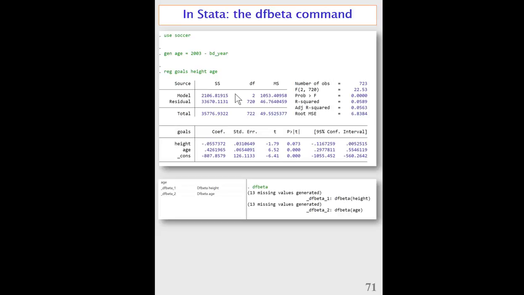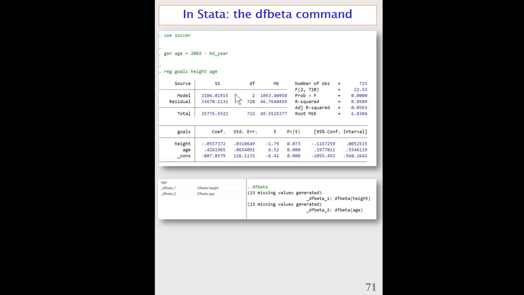By the way, you see here also that height is negatively related to goals. It's not statistically significant, but it still shows that taller players actually score less. You could think it's easier to score a goal if you're tall, but in all likelihood this is because the taller players in general are in the back. The defenders are the taller players. They simply do not show up at the goal of the opponent.